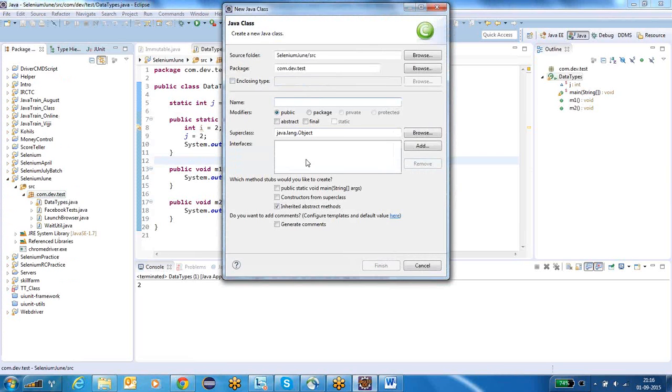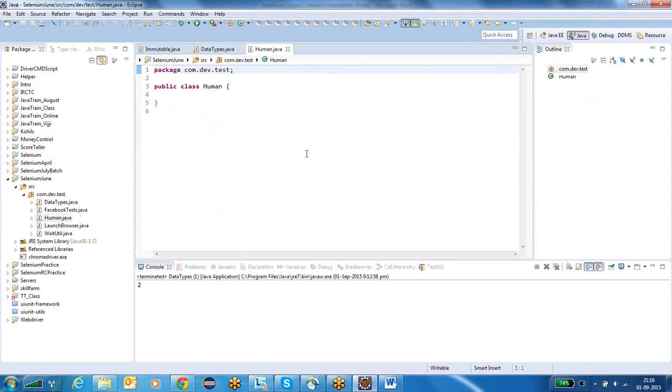Let me make a human as a class. If you take a human, what kind of data will he carry? As Hari mentioned earlier, if I ask him about his details, he will tell his name, age, everything, right? So that is the data for any human being. Private string name. What private means, we'll discuss later.